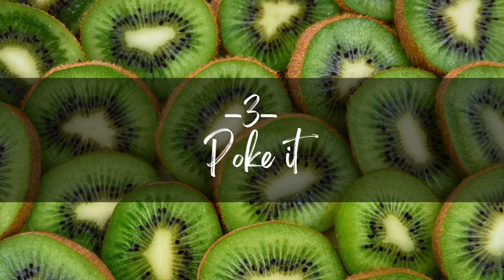Step three is to poke it and to play with it. This is my favourite stage, and the favourite of many children, because we spend a lot of time saying do not play with your food — so we get to be a bit naughty here. We poke it, play with it, mash it, tear it, throw it — whatever feels good and interesting to get your child really up close and personal with this food. This helps increase their exposure and familiarity with it, and they start to notice textures, what it smells like, and begin to wonder what it might taste like.